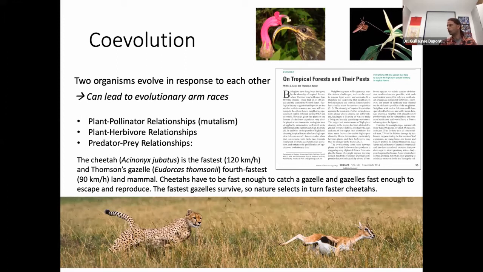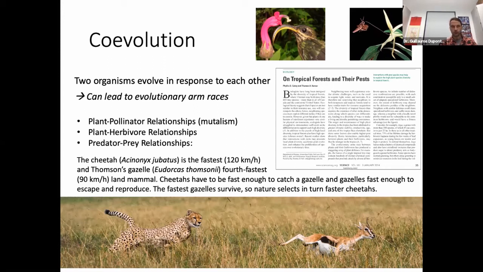We all know cocaine or caffeine. These are plant compounds which evolved as defense mechanisms in response to herbivory. But there are always certain herbivores which then evolve resistance against these compounds and are able to feed on those plants. So these are so-called arms races.